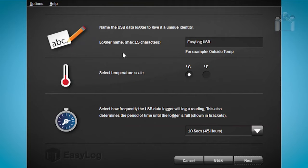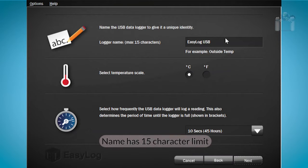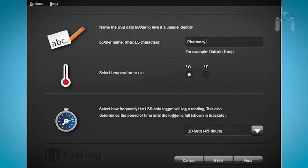The first two options are very easy. Give the data logger a name, and choose whether you want the temperature scale to be Fahrenheit or Celsius. I will change the name to Pharmacy Fridge next to the name and change the temperature scale to Fahrenheit.